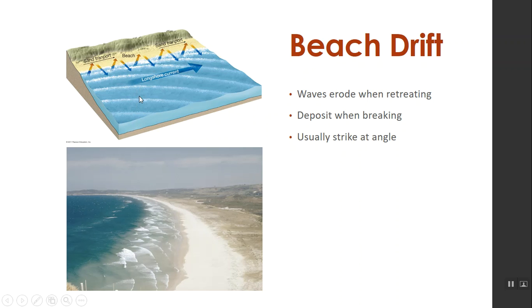So you see the wave is coming in this way. It's not striking totally perpendicular. Most of the time it's striking at some sort of angle. And that is a result of this longshore current, this current that is just running along. The water is flowing in this direction as it pushes along the shore. And so sand gets transported down the beach in the direction of the current.